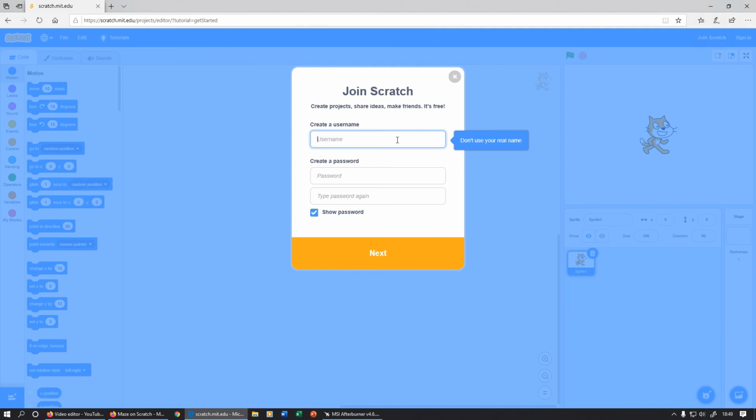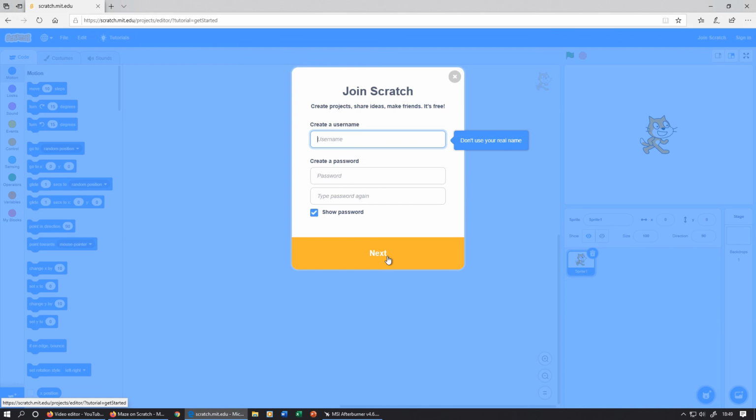Okay, so you need to create a username for yourself. As it says there, don't use your real name. Create a password. I recommend that you make a note of that and keep it somewhere safe, and then just work your way through each of these. One of the questions it will ask you for an email address. Use your school email address rather than a personal one.